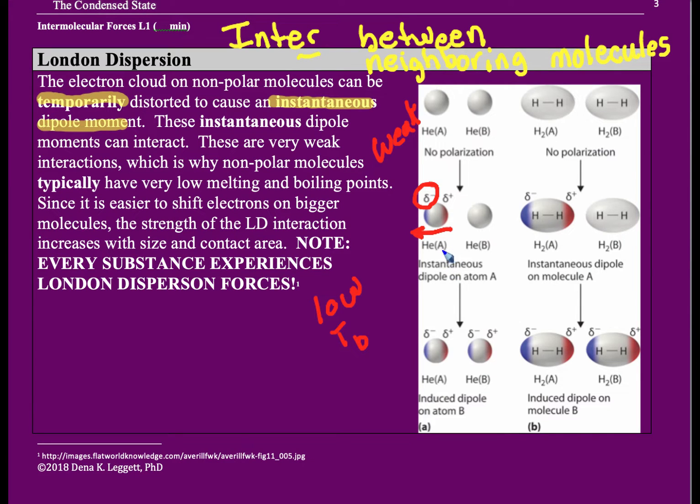What happens is the electrons temporarily shift and give a partial negative charge. I wish this picture had made the red the negative, but be really careful—we show that partial with a delta. What I'll often do in London dispersion is make my delta with a dotted line to give some sort of image that it is a temporary force. It's there and then it's gone.